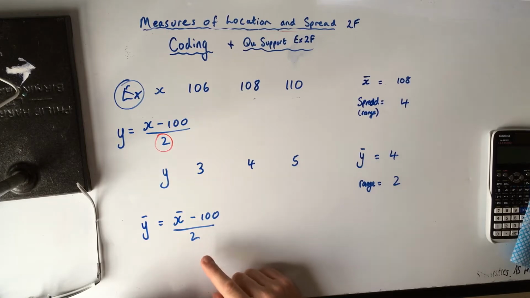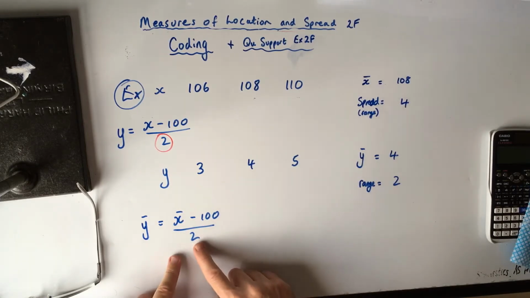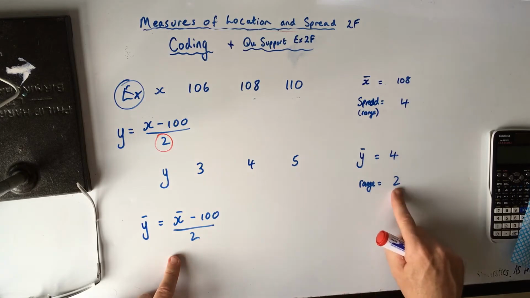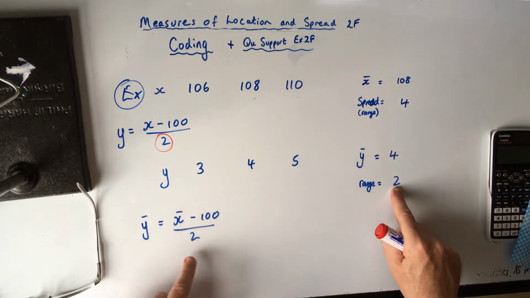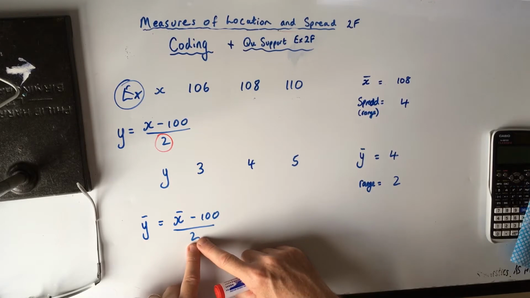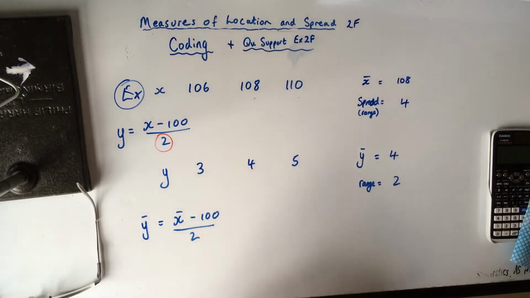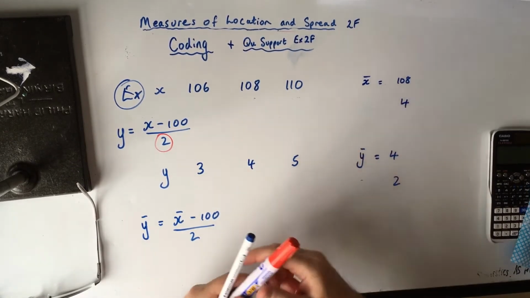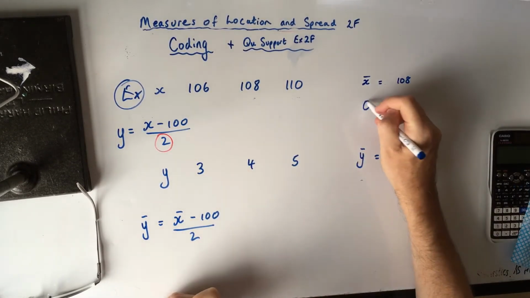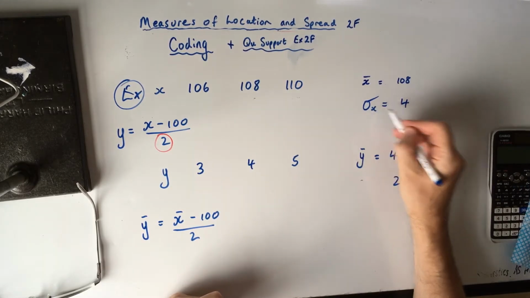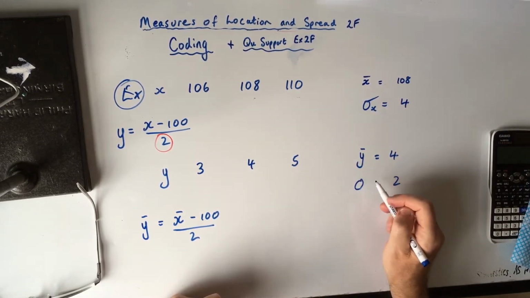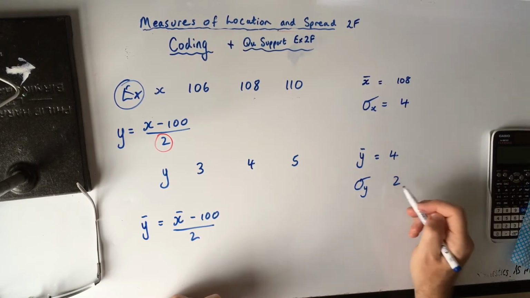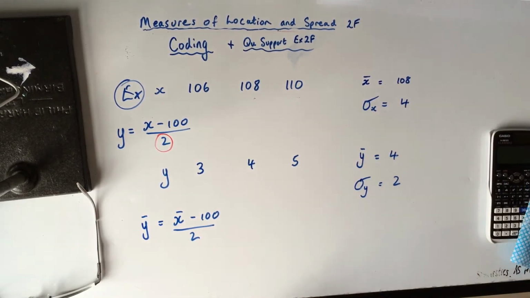So in other words, if we wanted the range back, all we need to do is look at the range that we've got, a range of y is 2, and then look at what this is here, and we do the reverse of this, and we times it by 2 to get the range, which would be 4, and give us it here. And so that's what we do to get the standard deviation. If it had a standard deviation for x of 4, then the standard deviation of y, we would just multiply it by 2.